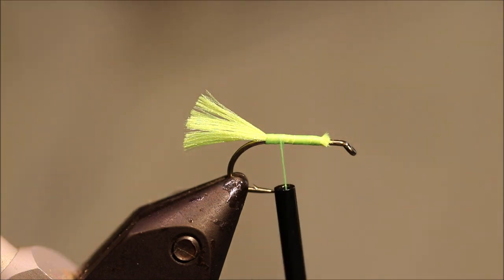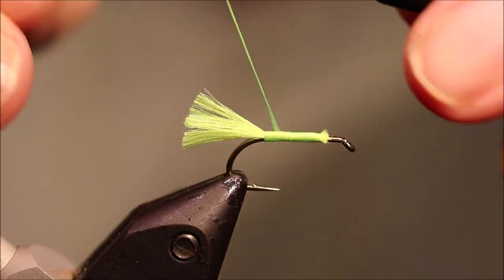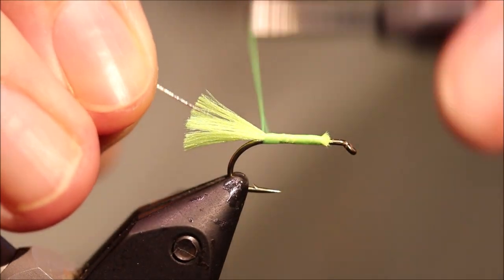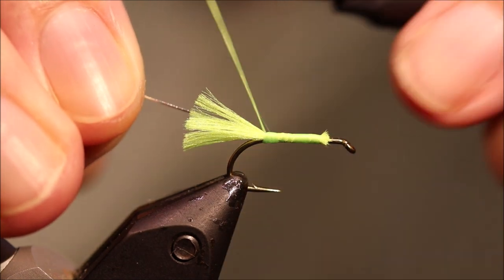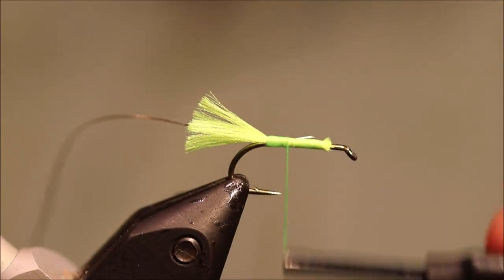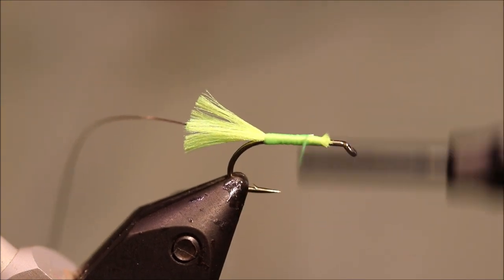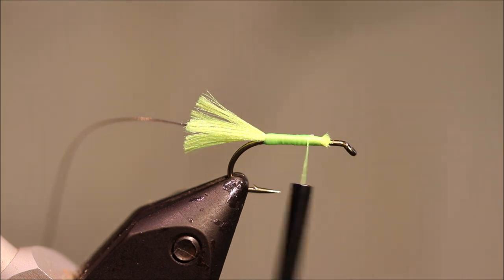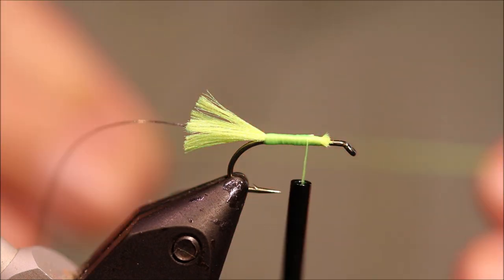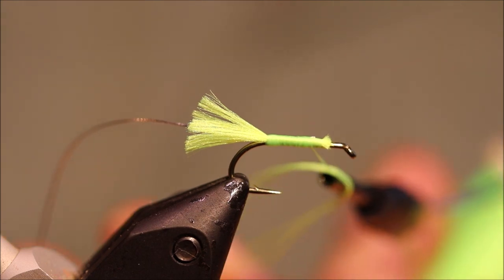Then I'm ready for my rib, which is oval silver tinsel. Small or medium. It's sort of personal preference really on this size. For a 12, definitely a small. But if you're tying a 10, you might want to go medium, up to yourself.